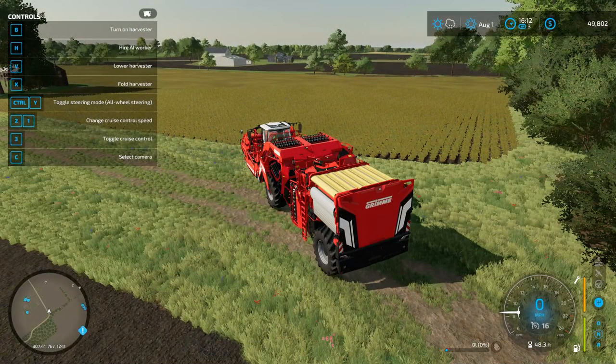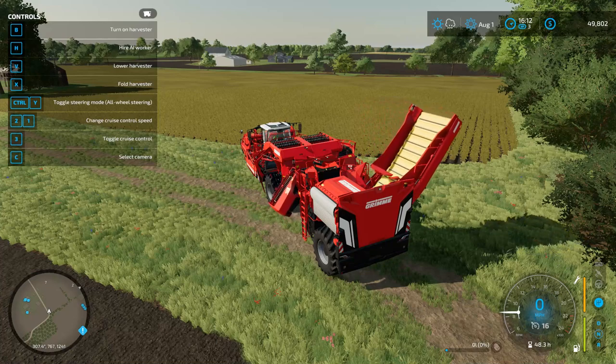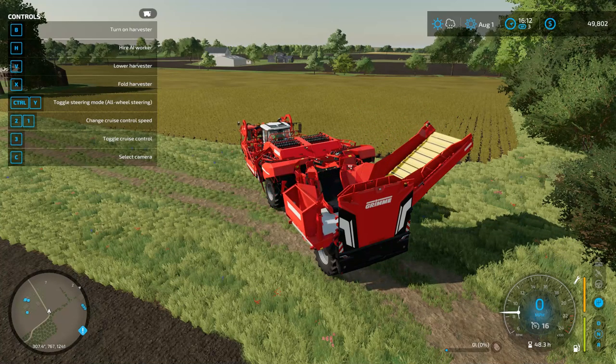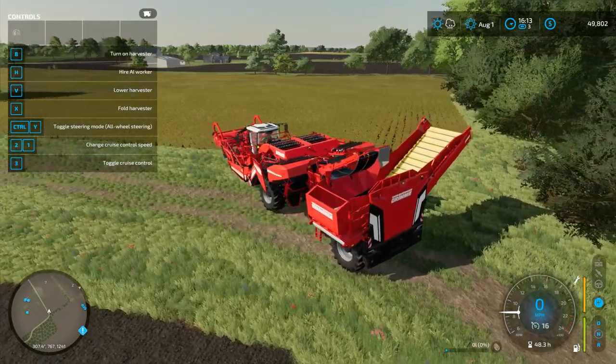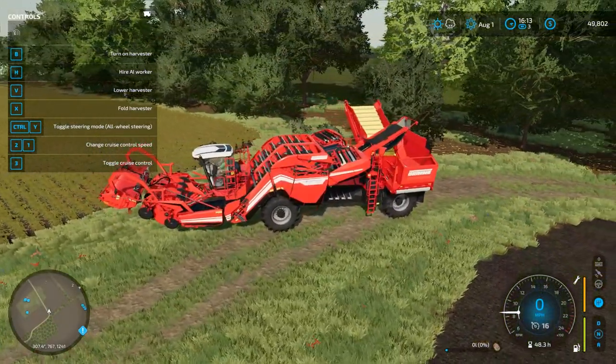Well, we decided we're going to give it a shot. I've never done potatoes before, so I don't know how long this is going to take, but considering the width of where it would take in the potatoes is very small, and I did have a quick look in the shop, I think it's about 3 meter width, so I think this is going to take quite some time. But as I said, I've never done it before, so you're joining me on the first time I've done it, so this could go wrong.